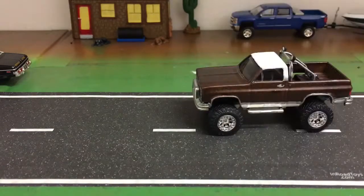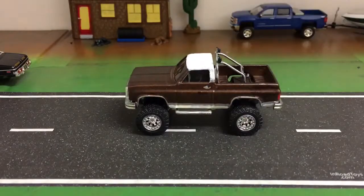That is a Hot Wheels 83 Silverado. This truck is made from the, I think, off-road racing series - the yellow one with the racing tempos on it. I bought a ton of those trucks, guys, maybe four or five years ago. They had them in 99 cent only stores for a dollar.